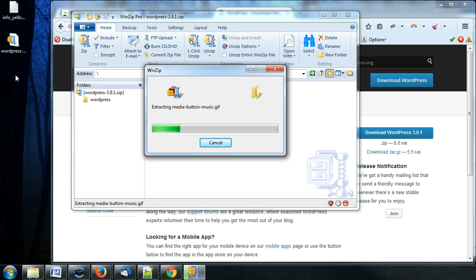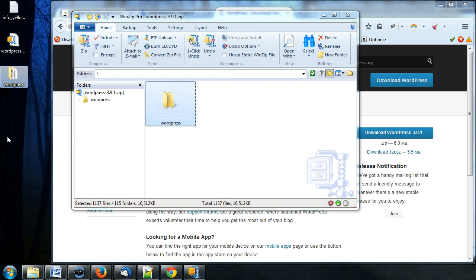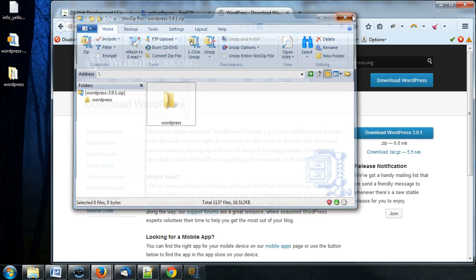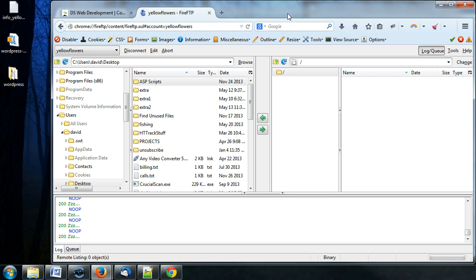I'm going to actually let it finish this time. There are thousands of files in here, so if you're thinking, oh man, this is taking a little while, that's why. Almost finished. All right, so there's the folder. That's good. I'm going to close this out and close out WordPress. This is my organization kicking in. I keep everything to a minimum, except my taskbar, which has way too many things open. Just remember where these things are, because we're going to need that.